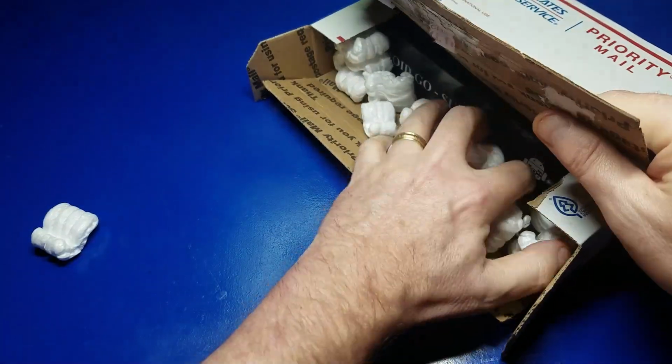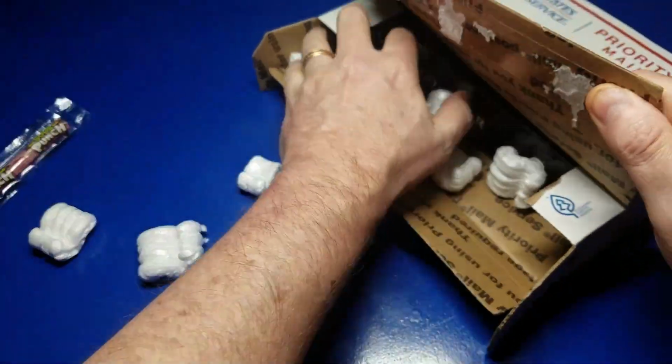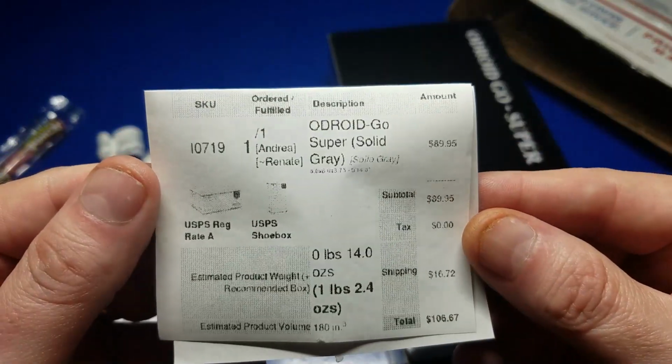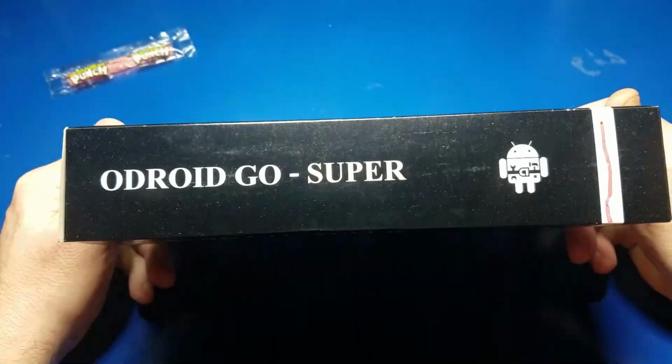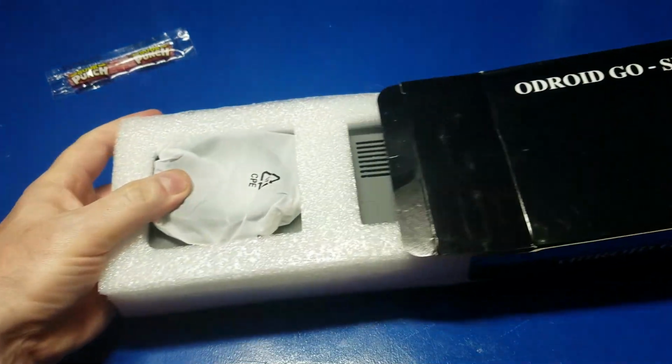But not happy about the packing peanuts. I can't stand peanuts, but I do like candy, so that was nice. All right, let's get all this out of the way. There's my receipt. Nothing particularly special about the box. It's rather plain. Let's go ahead and open it.